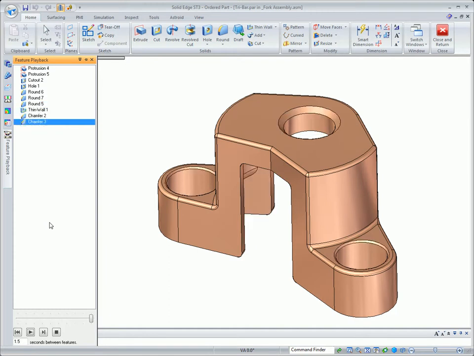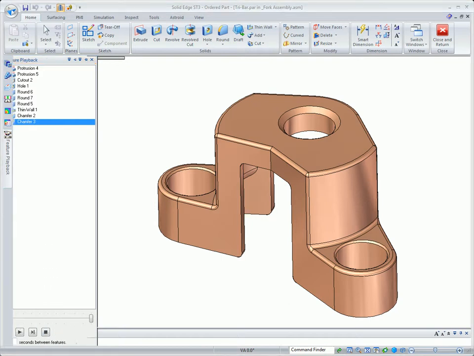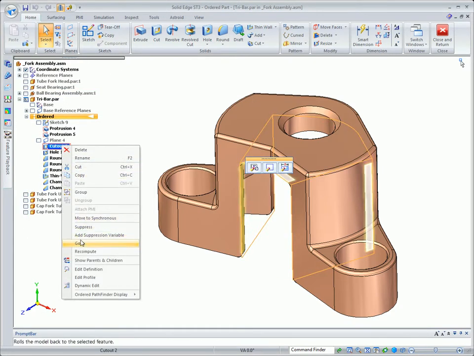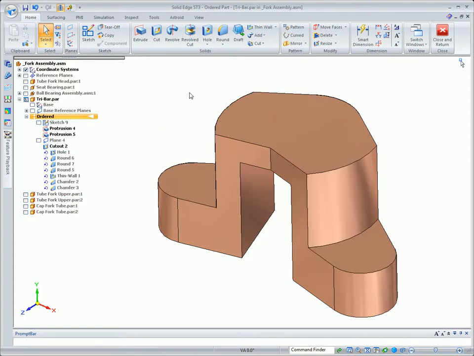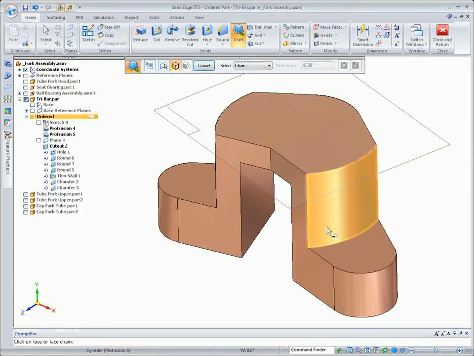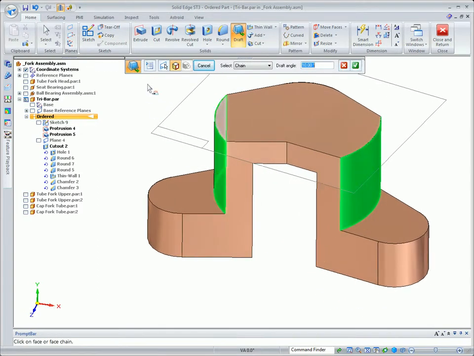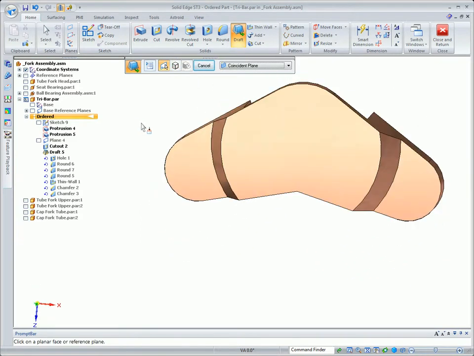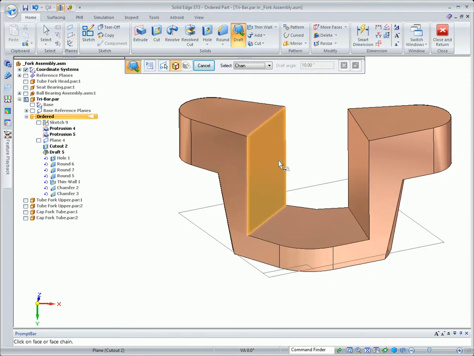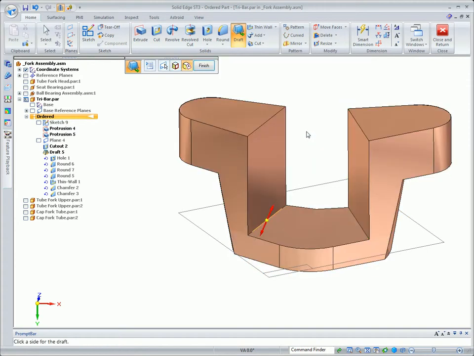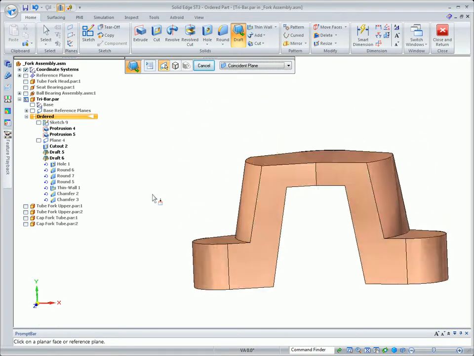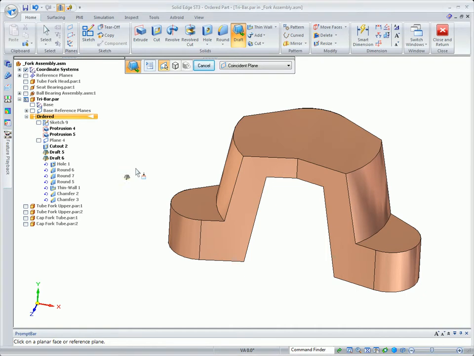We're going to cover some different examples and scenarios of editing this part. Remember from our design that we wanted to add 10 degrees of draft to the vertical faces. Since we don't have a feature to actually add that draft to, we have to create a feature in time. So we need to back up in time to the place where the cutout was created and add a draft feature. Also notice that I have to add this in 2 steps. I have to add the draft to the outside face, and then I have to add the same draft to the inside face. Once we've completed that feature, we can roll the model back to the end.